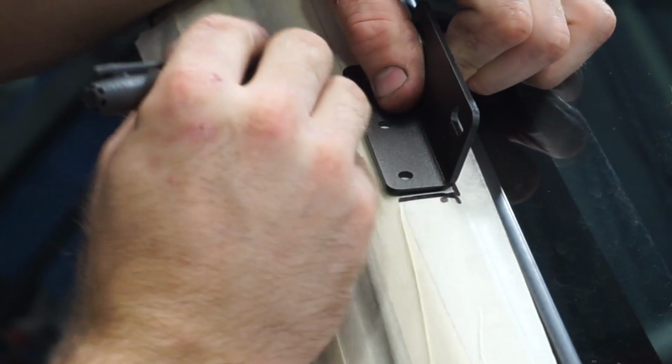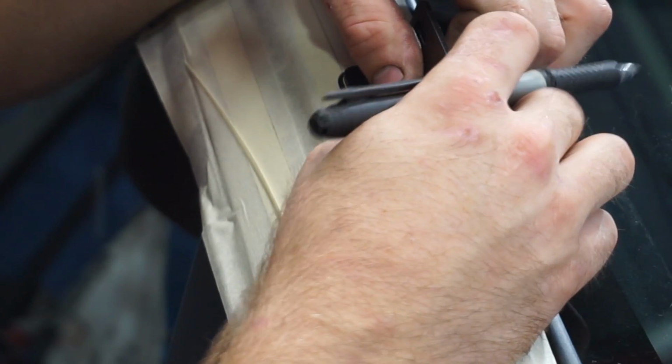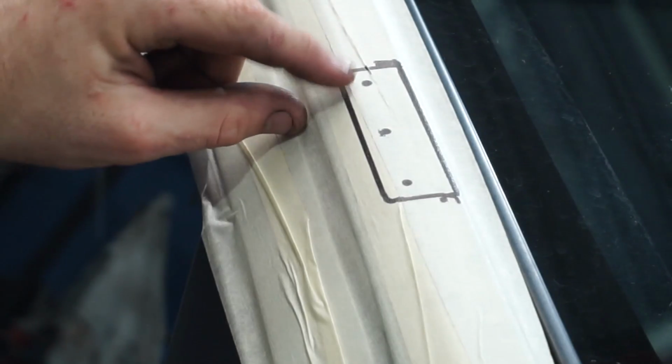I'm going to trace it with the permanent marker on that tape. So you've got your 3 holes that this is going to mount to. Now I'm going to drill these holes out to 8mm.